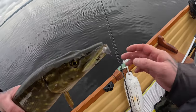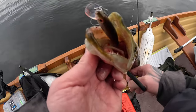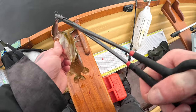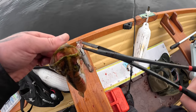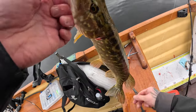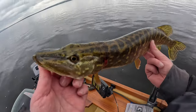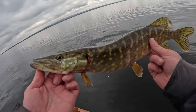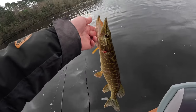Little jack pike. Now guys, there's a benefit of using a wire trace — this little Mr. Pikey absolutely engulfed my Rapala but I can get it back out without doing any damage to him or leaving it in his mouth. There we go, look at that little guy. It's a funny looking trout! Oh there he fell over. So thank you for stopping by little buddy, we'll get you back. Miniature predator.